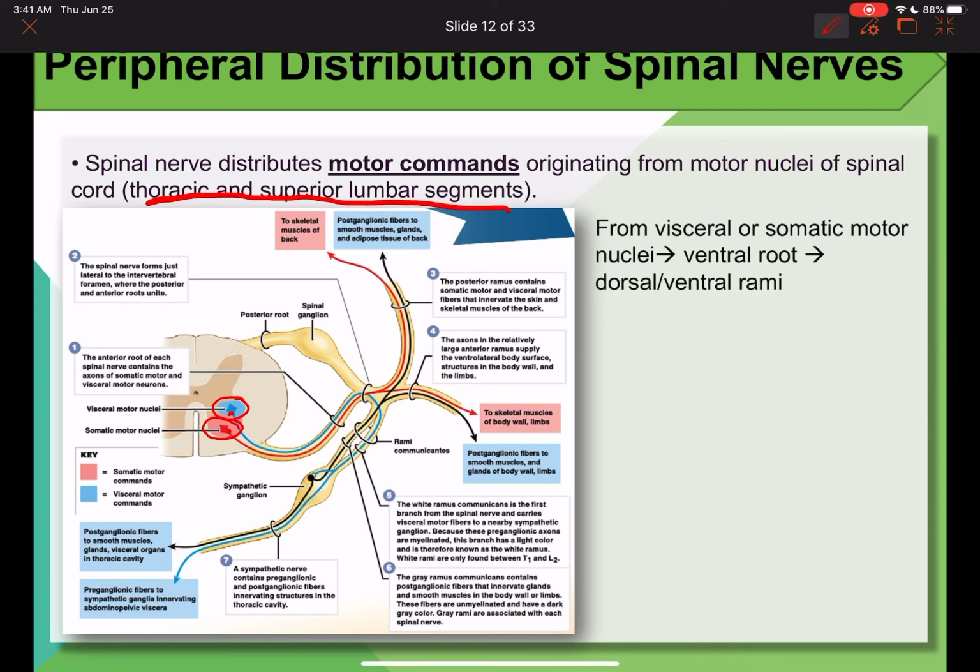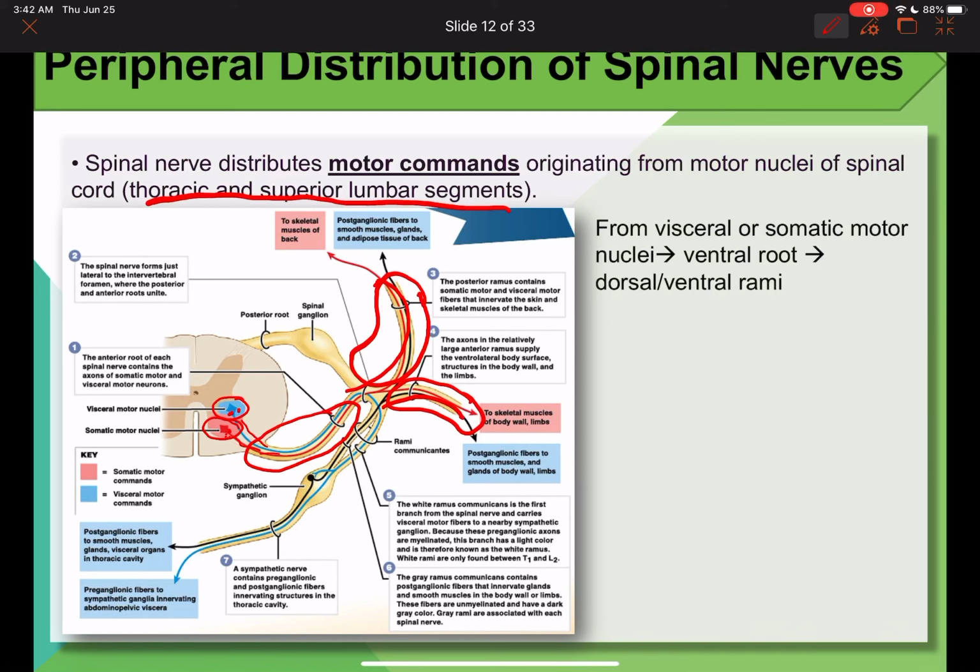And then those commands will travel from these cell bodies here via axon, okay? So that's why we talked about how most of your central nervous system is multipolar neuron. So that's that multipolar neuron within the spinal cord coming out, okay? Then it will travel via your ventral root or anterior root of the spinal cord, then splits into either your posterior ramus and or your anterior ramus. So posterior ramus right here, anterior ramus right there.